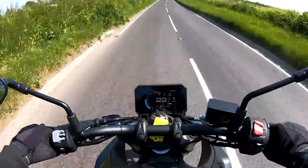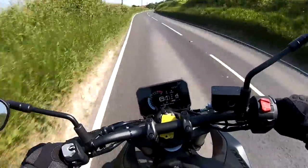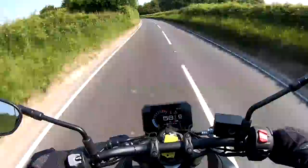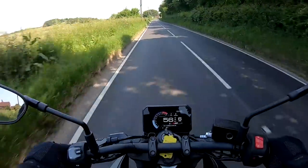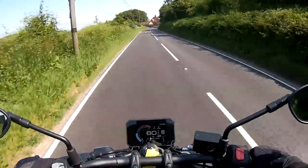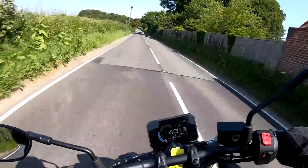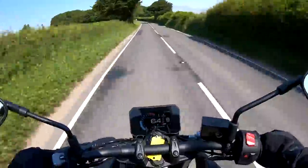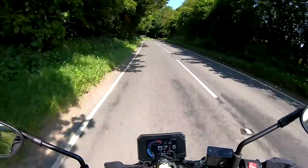So first gear, it's going to wind it through that mid-range. Yeah, kind of 4, 5, 6 is where it's really nice. It's really gutsy. The engine feels very, very refined. The pickup on the throttle's not overly sharp, it's quite mellow actually. Down to third. Yeah, very impressive power. Think of it as like a very powerful MT07, if you've ever ridden one of those before.